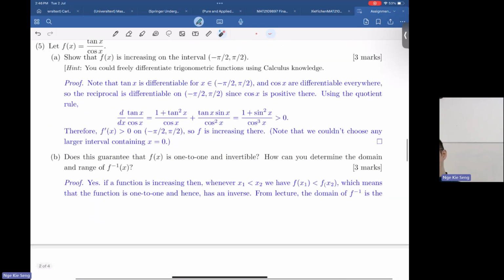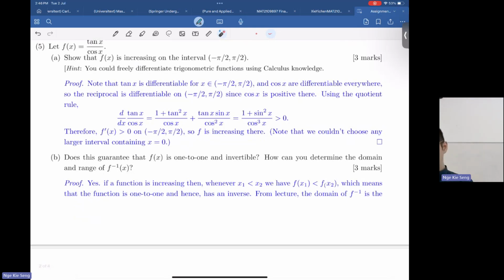Question 5 is quite calculative. For 5a, you just compute the derivative. I allow you to just differentiate. For why the differentiation works, you should go back to tutorial 8, to see why the derivative works like this, because this is how we define the tangent function and cosine function here. Everyone actually did well on question 5a because this is like a high school question. But even though it's a high school question, I want you to understand it in a different way.